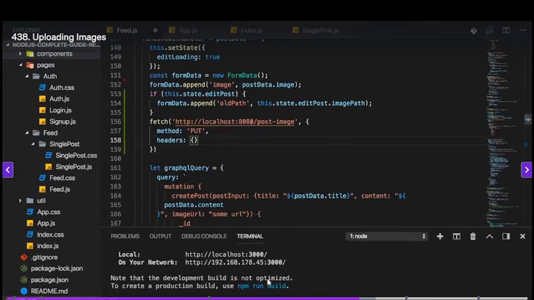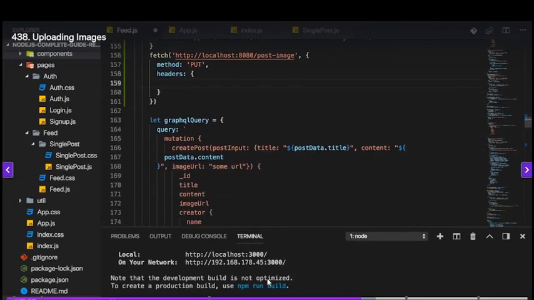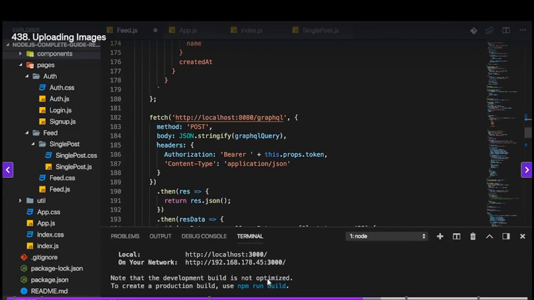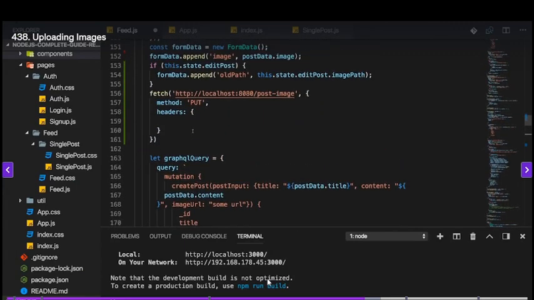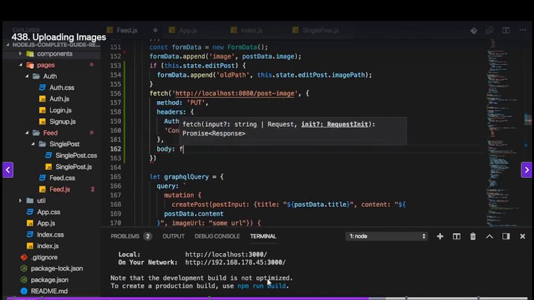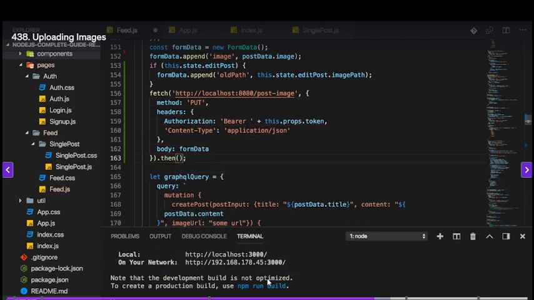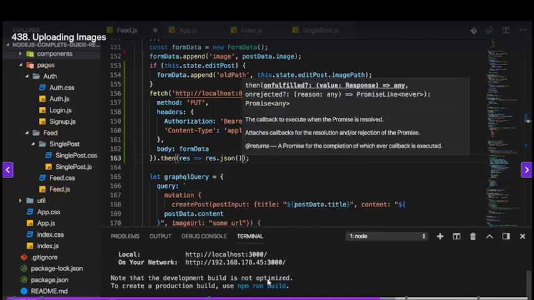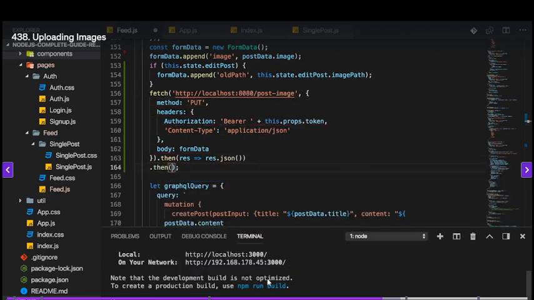So now on the front end, we need to add our authorization header, and I will just copy the headers from my GraphQL request because the headers actually are the same. And the body is now here my form data. This fetch request will be made first. Then, after it has been made, I'll get back a response, some response data, where I'll parse the body, and thereafter, I'll have my file response data. You can name this however you want.